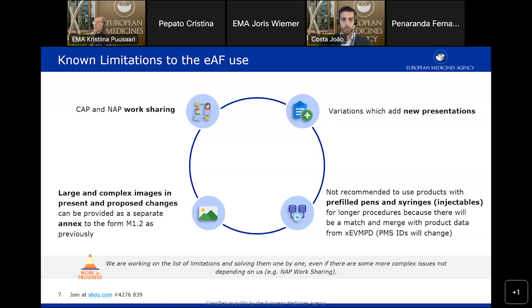So we are continuously working, but we also need to bear in mind that we have some limitations. So for example, the issues related to products coming from PMS, be it the nationally authorized products, including MRP, DCP, or for example, this match and merge, where products come from XEVMPD into PMS, are not directly related to the electronic application form itself, but they are a result of data coming from a different system, from PMS.